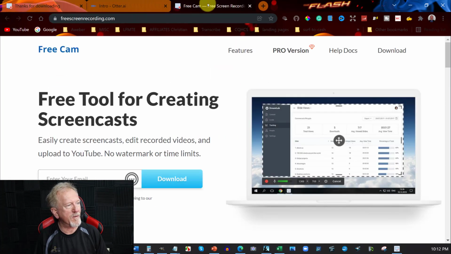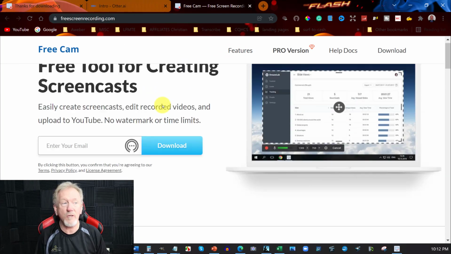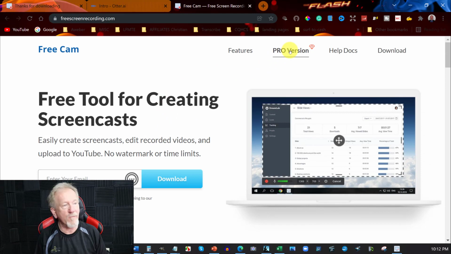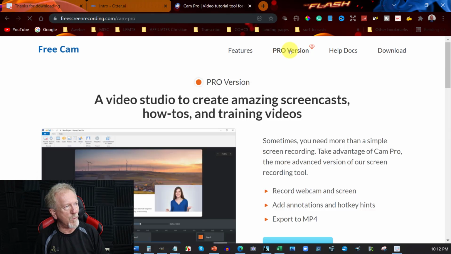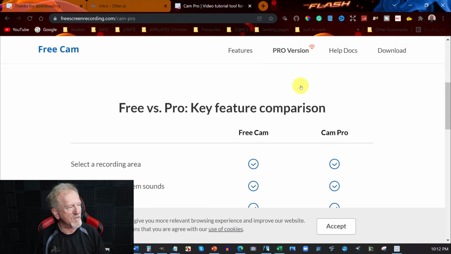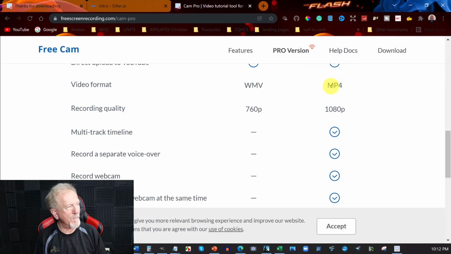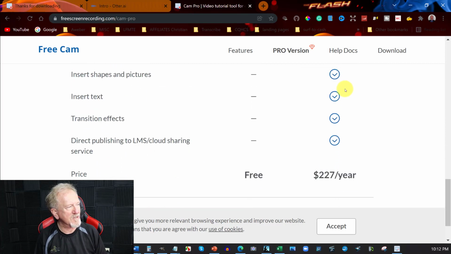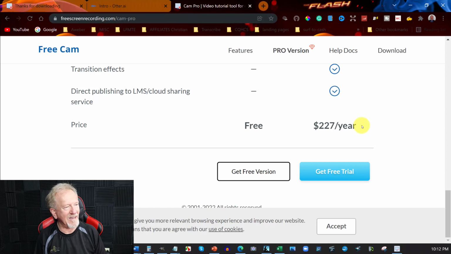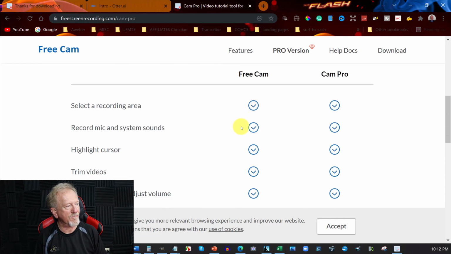And what we're going to do is have a bit of a look through the entire thing. We can have a look at some of the features. Now, this is the free version. You do get the opportunity to have a pro version if you wish to. It's not cheap, to be perfectly honest. The pro version is quite expensive, but it seems to have quite a lot of features. It turns it into an MP4 instead of a WMV, and it gives you a lot more features, but they charge you $227 a year for that. Otherwise, you can record your camera for free using just this free little feature.